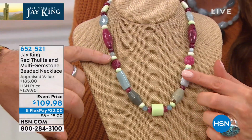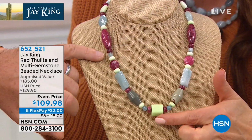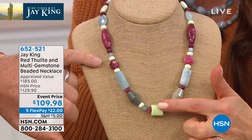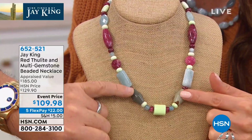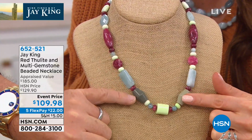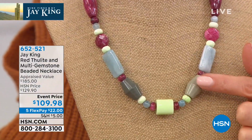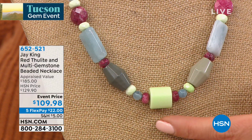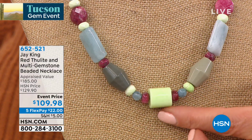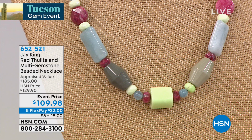Then you have this amazing, you see this yellow, they're calling it magsite. It's actually a gaspiite that it looks like lemon chrysoprase, but it's a gaspiite, right? And then down here, you see these right here. This is all from the US. These are wild horse jasper. So you've got wild horse jasper, you've got aquamarine, you've got gaspiite, which is like a lemon chrysoprase yellow color that they call it. It's African gaspiite. And then of course that ruby red, that's Norwegian thulite.